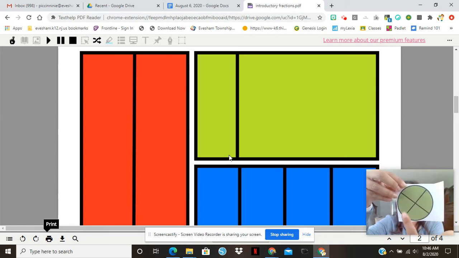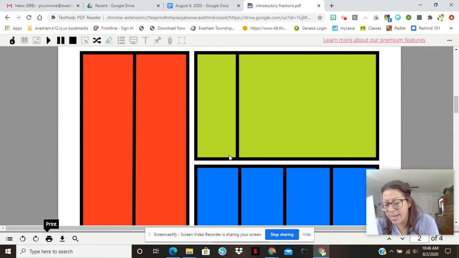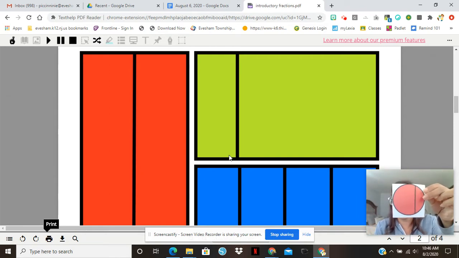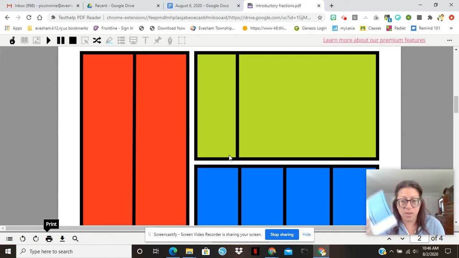This is equal because these are four equal parts. 1, 2, 3, 4, right? But this circle, those are not equal parts. It's divided into two parts, but they're not equal halves. And what I like about this one is it also shows parts of a whole. So here's a rectangle with 3 parts. I thought I saw another one with 3 parts, but I think yes, I did. Okay. Here's another rectangle divided into 3 parts.